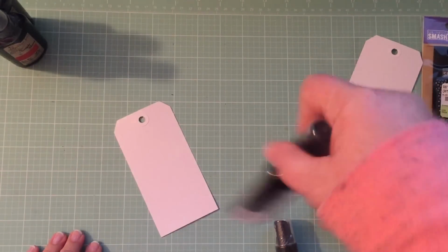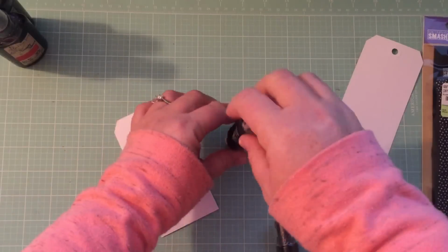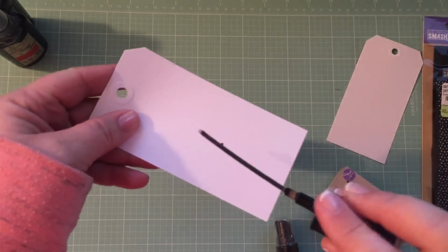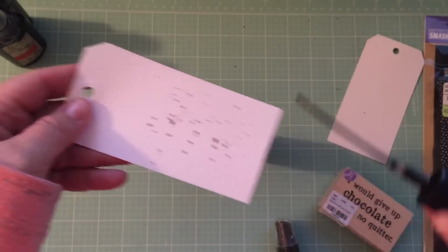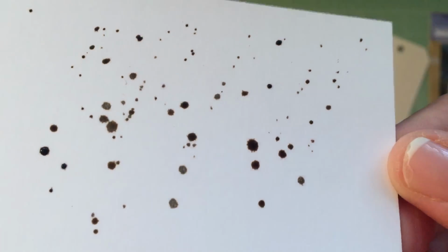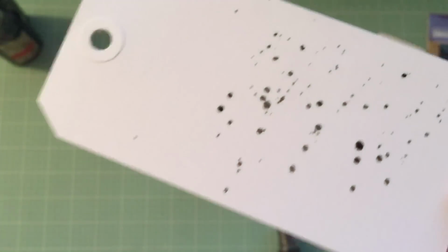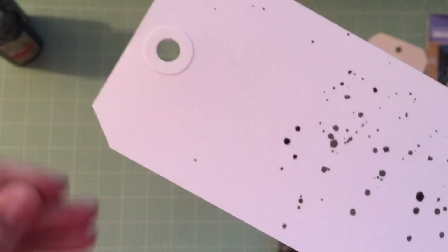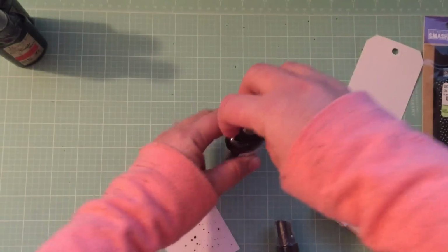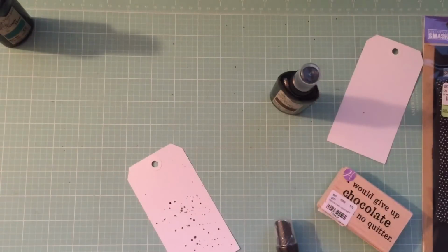So far, first and foremost, let's just do some splatters. Nice action there. There is no glitter. Look at that. Beautiful! So for those of you who don't want glitter, these ones really, really don't have it. Let's try one more just to make sure.